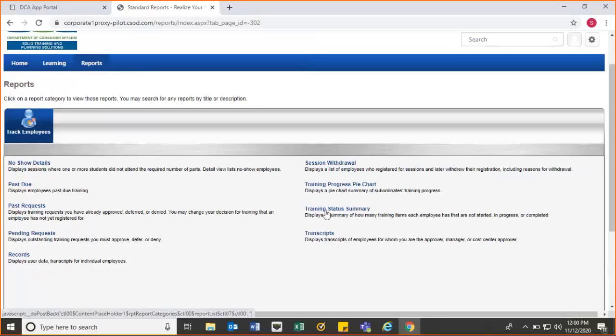If you wanted, maybe it's the middle of 2021 and you want to see which of your staff hasn't completed the sexual harassment prevention training video, which is due at the end of the year, you can run this training status summary. And it'll show all of the items of learning, and it'll show which of the employees hasn't started the training yet, who's in progress of the training, and who has completed. So this will show you, okay, yes, these employees completed it, these employees still need to finish it, and these ones haven't even started it yet. So that is a really great report, especially for mandatory training compliance.